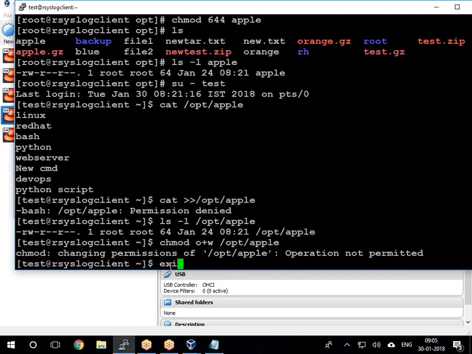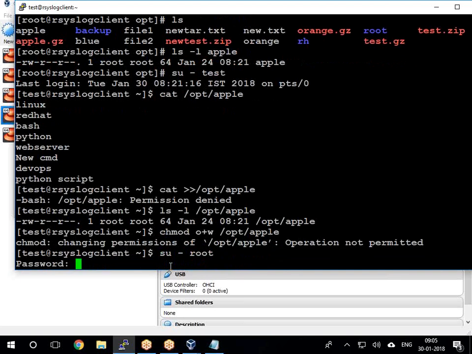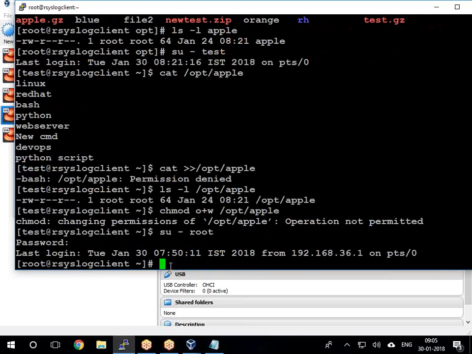Okay. Now switch to root user. When you switch from a normal user to root, it will prompt for the root user password. Enter the root user password. Now change permissions: chmod o plus w /opt/apple.